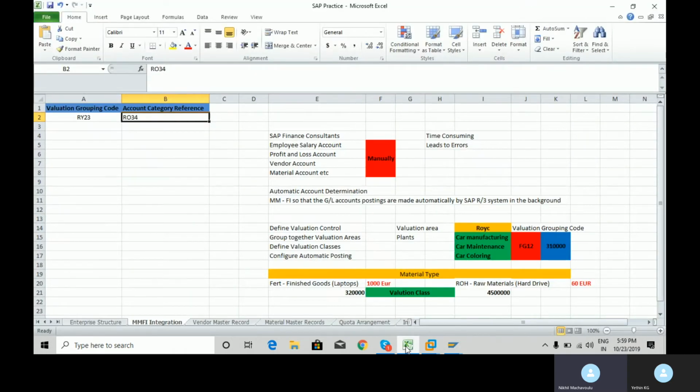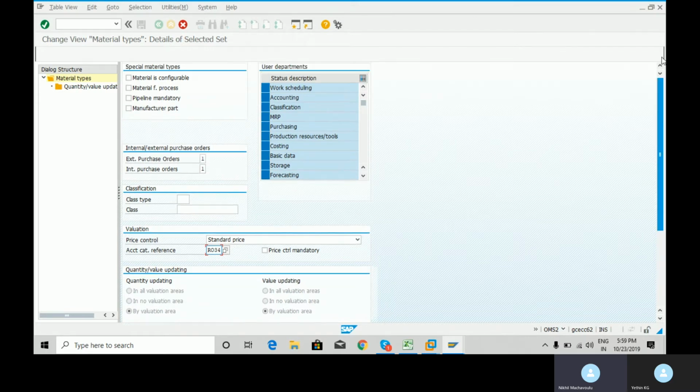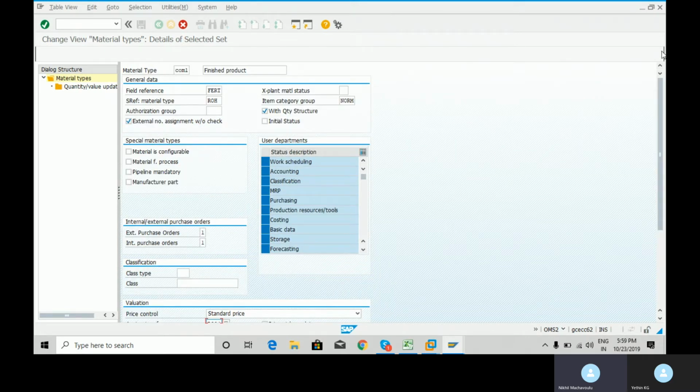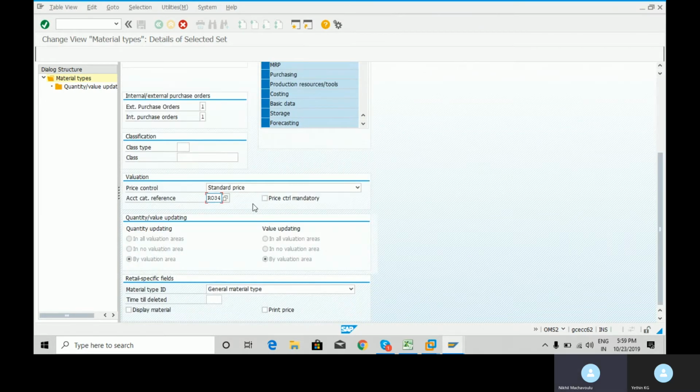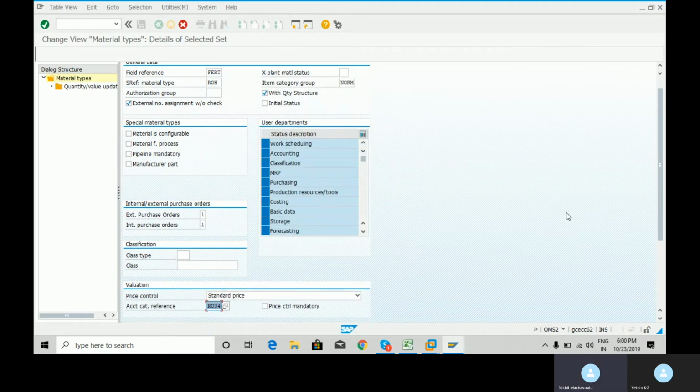And since we are copying this material FERT and creating our own material type on the basis of it, that's the reason it is directly taking the account category reference that we set up for FERT in MMFI integration. That's RO34. Click on the search box, you'll see RO34. See account category reference for FERT laptops. Double click it.